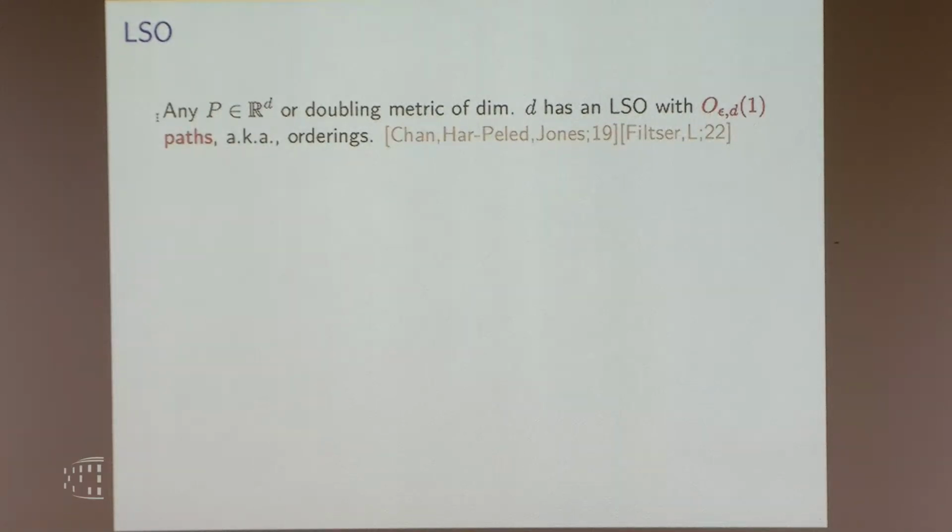And you can show that for low dimensional metrics, Euclidean doubling, you can build this with only a few paths with this kind of guarantee. And if you union all the paths, you still get the spanner. So it's still more or less a structural alternative, but now it's a bunch of paths. But the amazing thing about this is that this structural path allows you to do so many things. You should check out the paper by Chan, Har-Peled, and Jones, where they give so many other applications of this collection of paths, not just spanners.